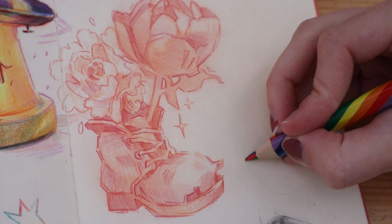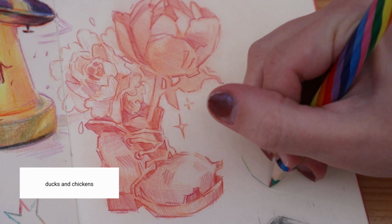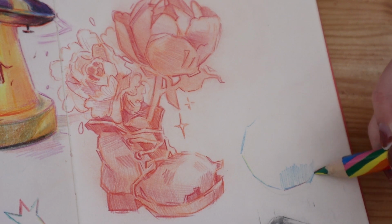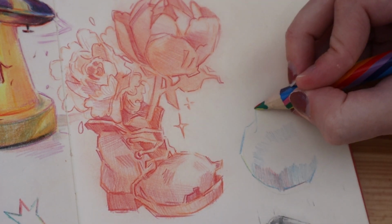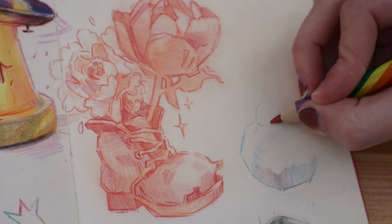So next up, I wanted to use the rainbow pencil once again because it was so much fun. So I decided to use this prompt suggestion and draw a little duck. And the duck has a little orange on his head. And I believe somebody suggested that I draw fruit, so maybe this counts as that as well.